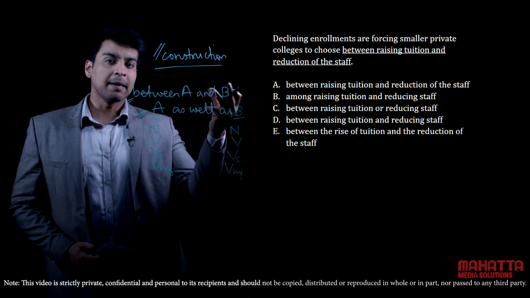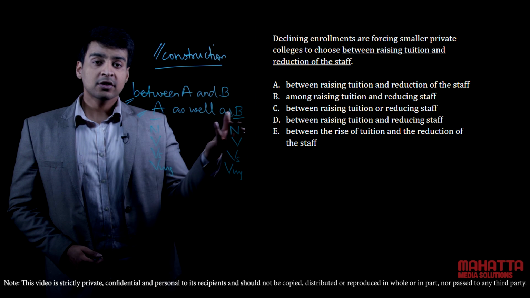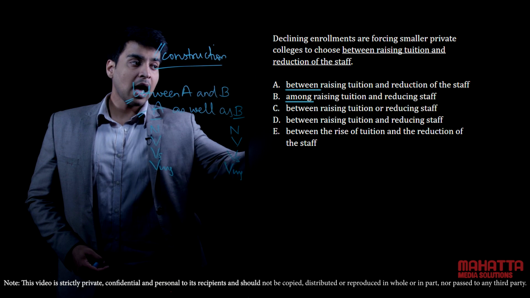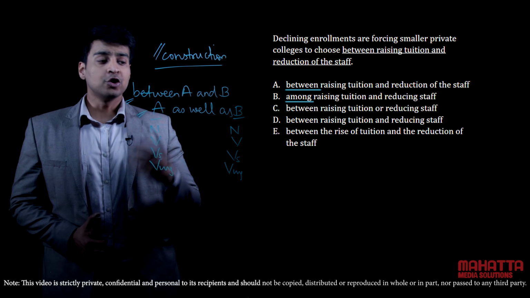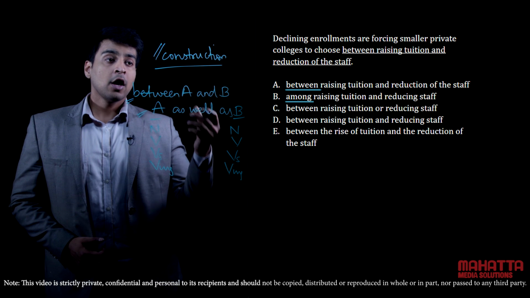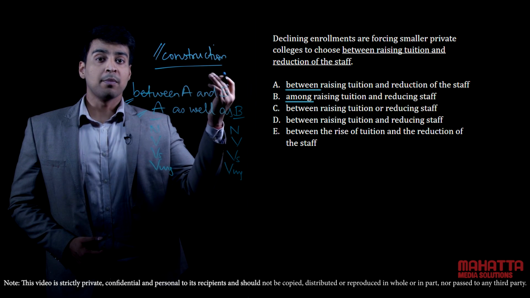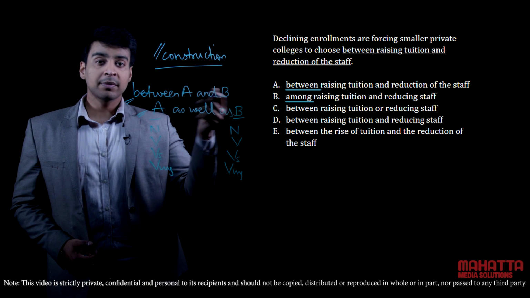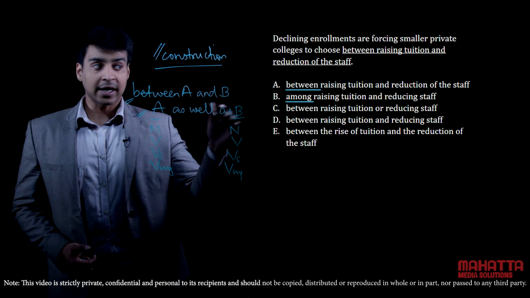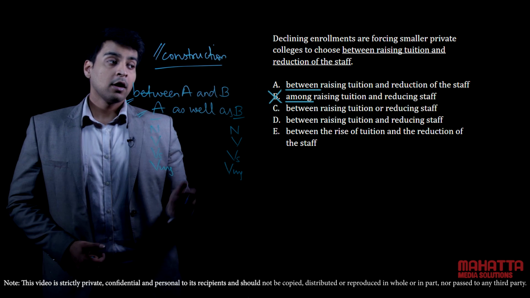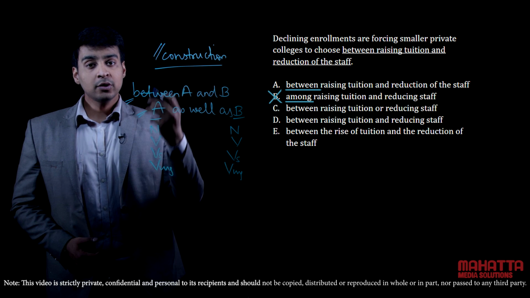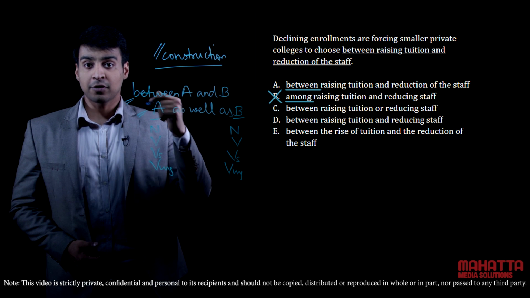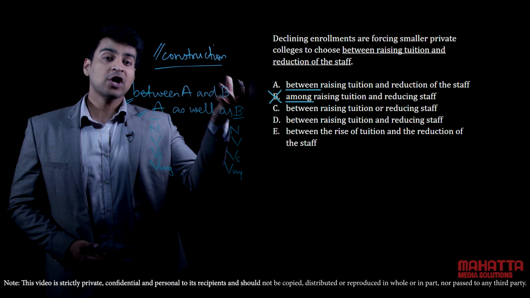Let's look at how we apply parallel construction now. With this question, following our method, we'll find the difference between and among. Now, if we do know how these two are used, you'll know that among is used to choose between more than two things, between is used to choose between just two things. Since we're choosing between two things, we can eliminate the among option directly, and that eliminates B. Looking at the other options, as soon as you know that we're talking about between A and B, you know that parallel construction must be applied. And that's what you should go check here.